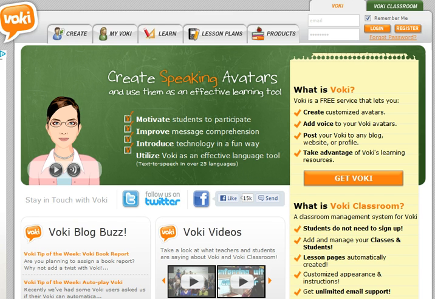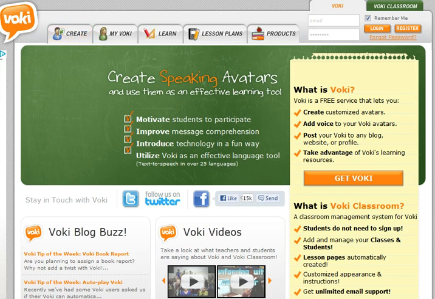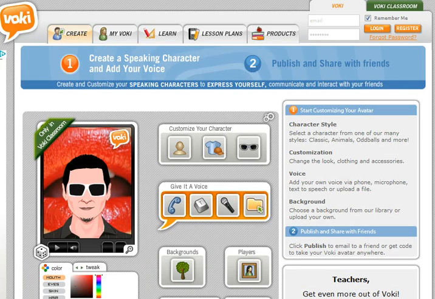It's www.voki.com. Okay, so once everyone's on the Voki home screen, you should have a screen on your computer that looks like this. Okay, so what we need to do is go up the top here and we click on the create icon. Okay, once you've clicked on the create icon and it has loaded, you'll get a page that looks like this.